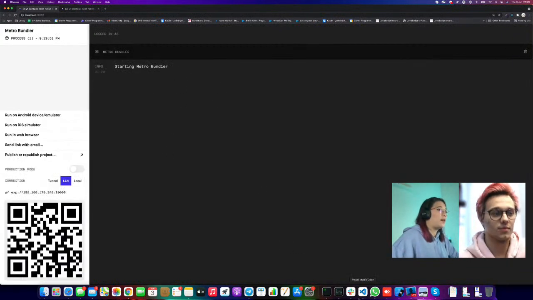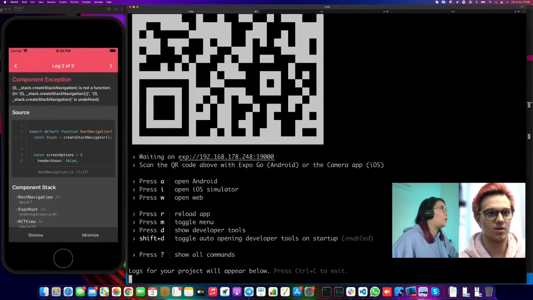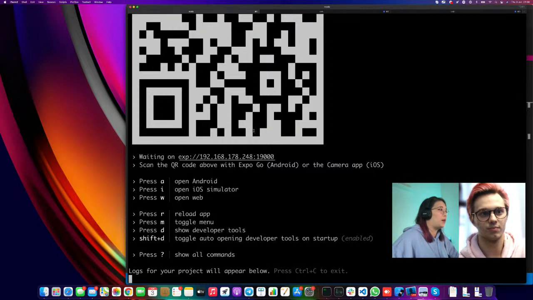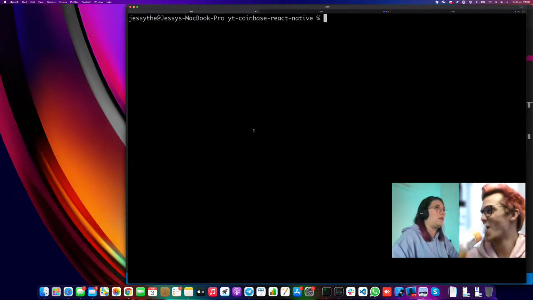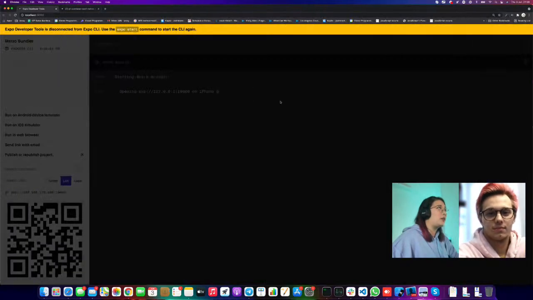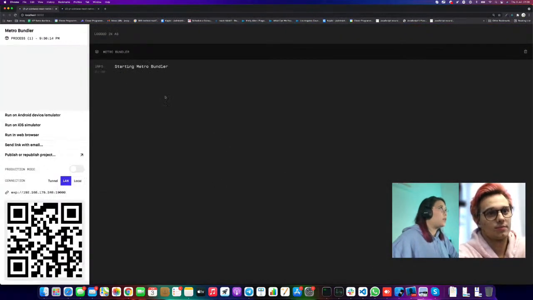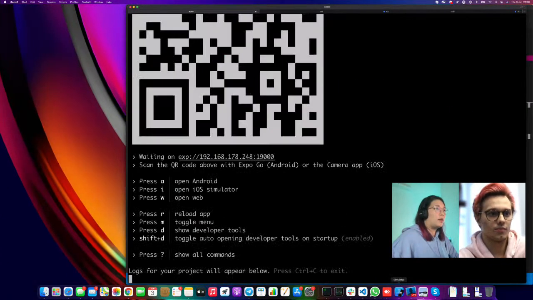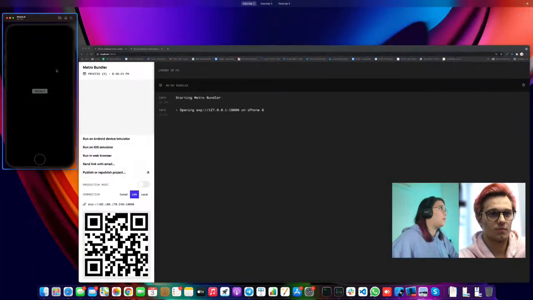So here it's starting off again. Some of those errors are going to be pretty persistent in React Native, so you really just gotta get used to refreshing it. Shoot, I didn't close it off before I killed it. I'm sorry. Learned that the hard way, guys. Stay with us. This is just how it's done. So it's gonna start up, and then I'm gonna start the emulator.